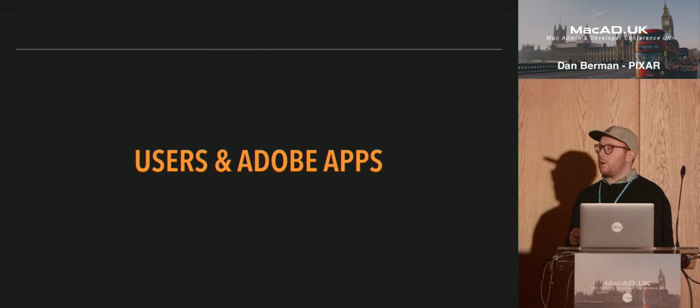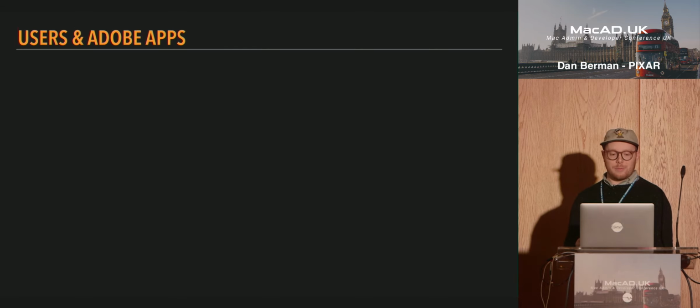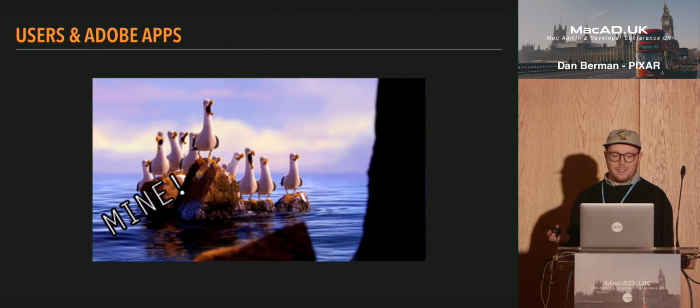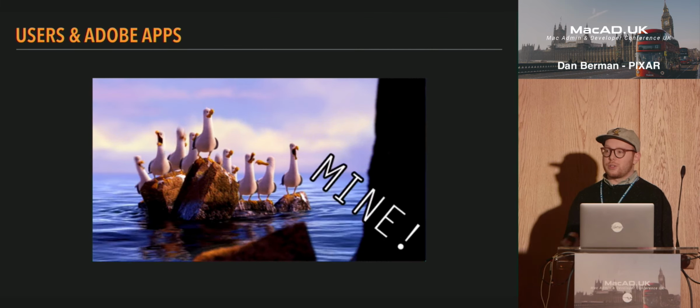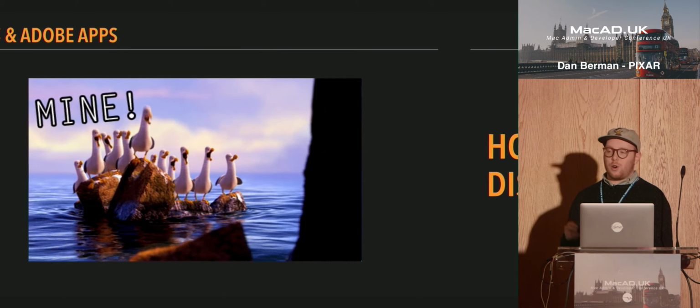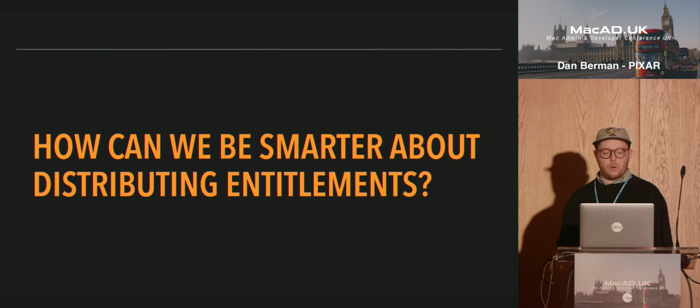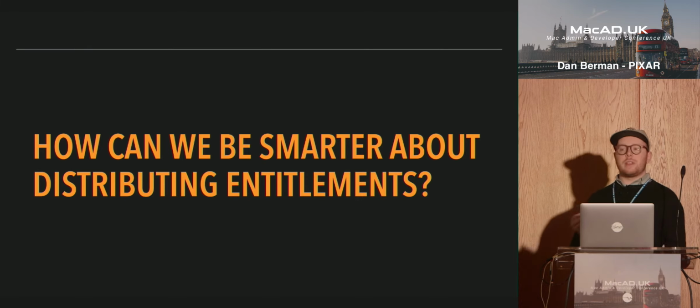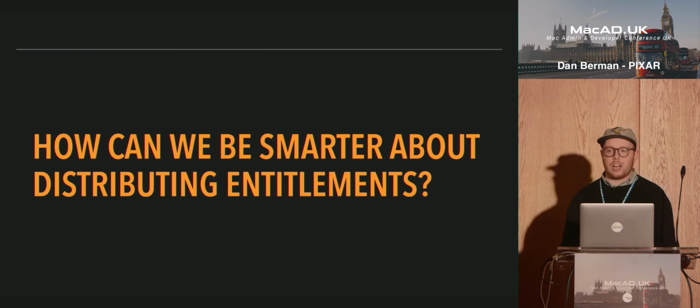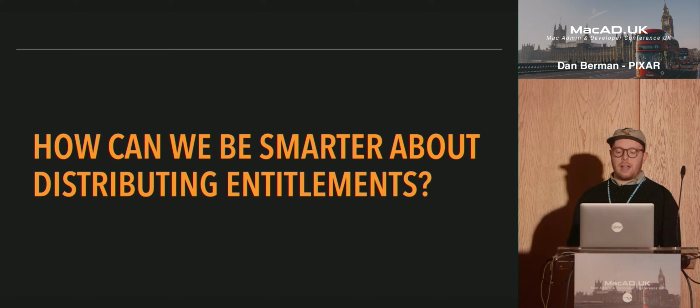I don't know what your users are like with Adobe apps, but our users are pretty voracious with Adobe apps. And it looks pretty much like this. They want the new stuff, and they want it quickly, and they all want more apps than they really need. So one of the big questions is, how can we be a little bit smarter? Not everybody needs Photoshop. Not everybody needs Illustrator. In fact, very few people really need Illustrator. So how can we be smarter about distributing these? Because these tend to add up, especially after you migrate in the named user world.